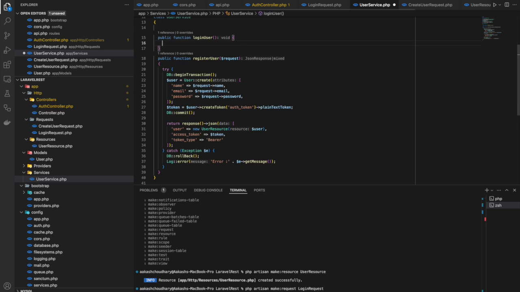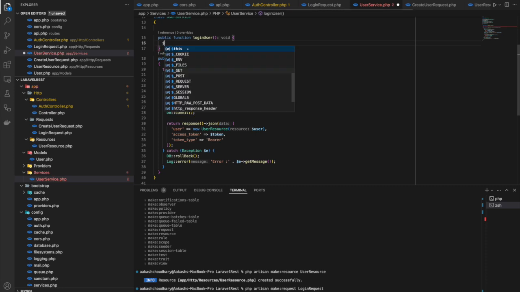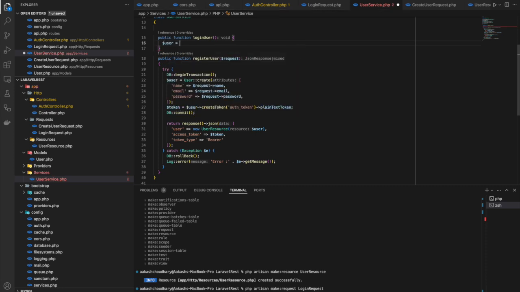Let us start creating the function. We will add a query to find the user on the basis of that email. There are two ways.